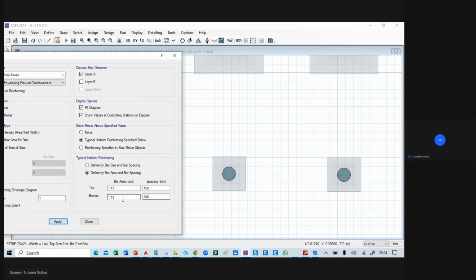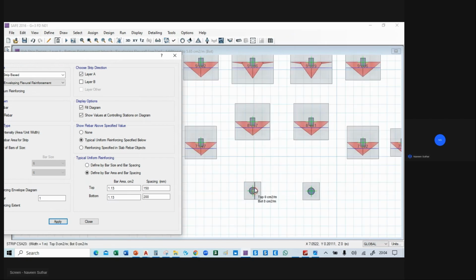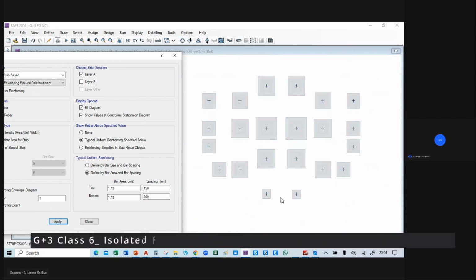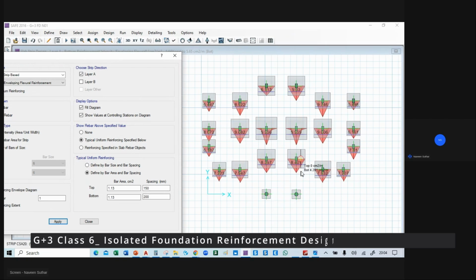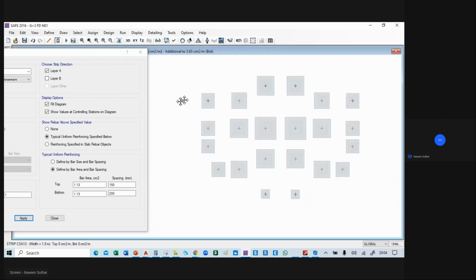So you can provide 12 dia of 200 spacing at these two slabs. Okay, in these two foundations you can provide this reinforcement. Apart from these two, there is a lot of reinforcement we are getting. Okay, so you can check it one by one.